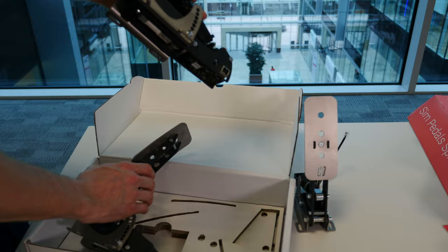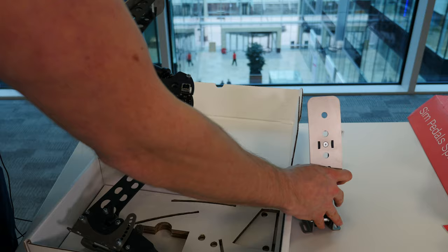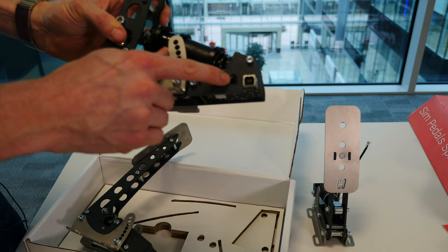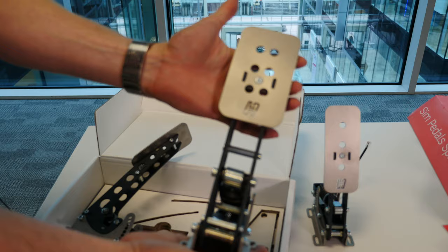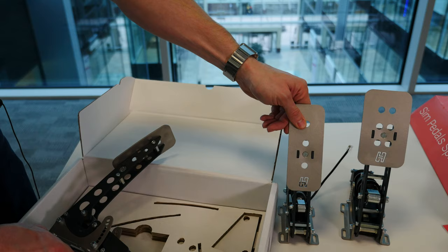We've got two more pedals — the big one has to be the brake. The brake has its own little USB port, whereas the throttle doesn't have its own USB port. It has a little inlet port for one of those RJ11 cables. Really nicely worked, well-presented electronics. That's going to look absolutely lovely next to the throttle pedal.